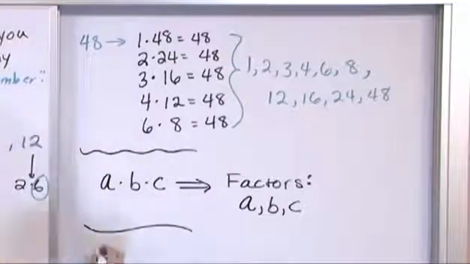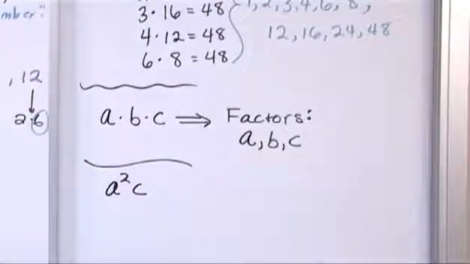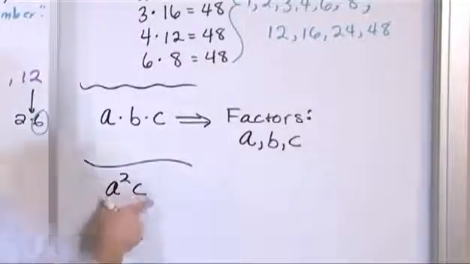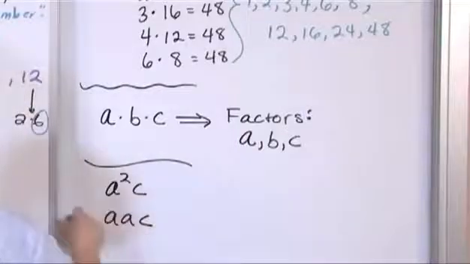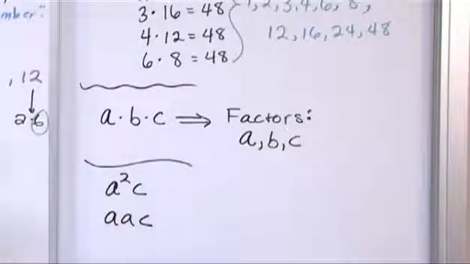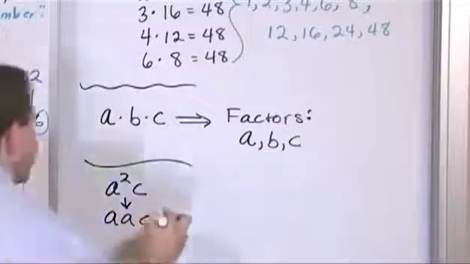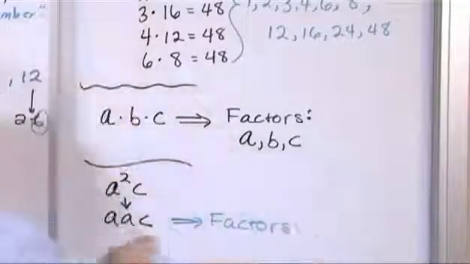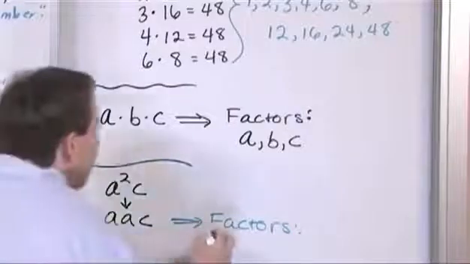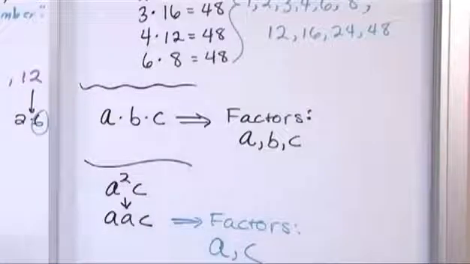One more really quickly. What about A squared times C? Now we've talked about exponents before in the previous section, so you should know that when you see A squared C, that's just A times A times C. I can put my dots in there, that's fine, but I can leave it just like that. This is what the exponent means. A squared is A times A. So when I'm going to write the factors down, I just look and see, well, what's multiplied together to give me what I have? Well, A is multiplied in there and C is multiplied in there. So those are both factors of this original, what we call an expression.